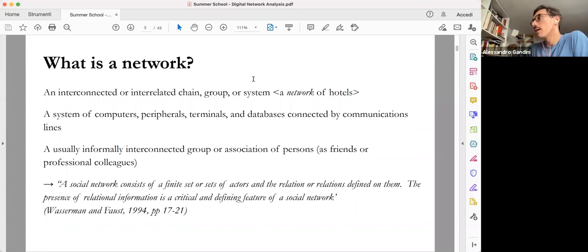It's not just a descriptive observation of the ways in which relationships exist between different actors. It's also a very quantitative, property-driven description. We do not simply look at how something is drawn, but as a social network analyst, we try to make sense of why certain people are connected in a certain way on the basis of their individual features too.